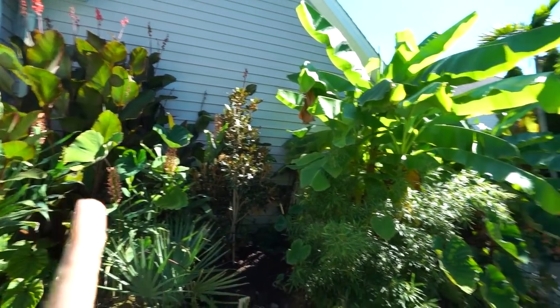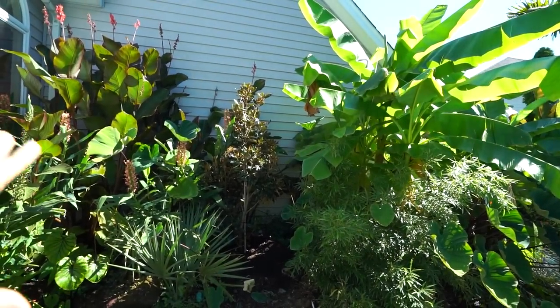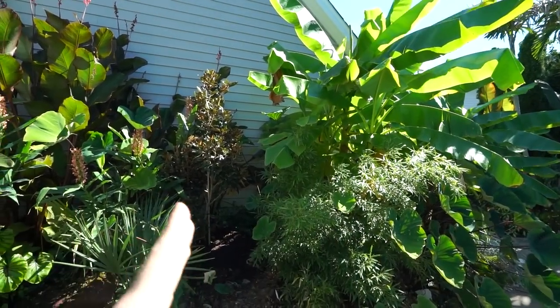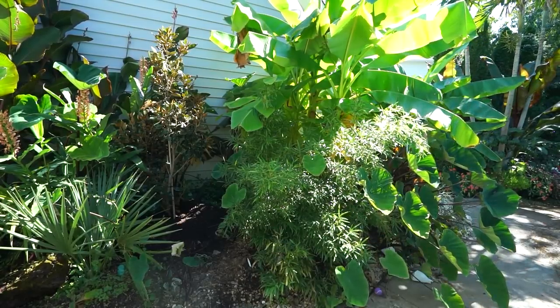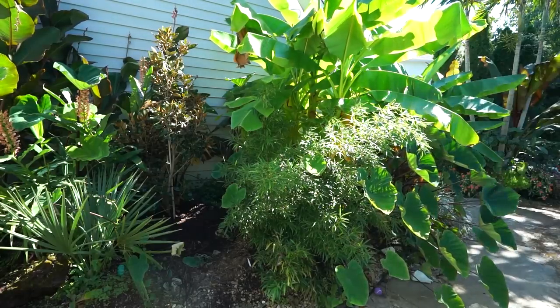But don't you just think that if that weren't right there, that this would have a better balance to it and I could have some other type of maybe evergreen shrubbery in the spot or just do something else cool right there? But I don't know. Perhaps also it's possible that even just having this bamboo clump in the front, that alone actually could just be what's throwing me off. So in the spring, I'm going to be moving that clump. And then I'm just going to think about the banana situation.